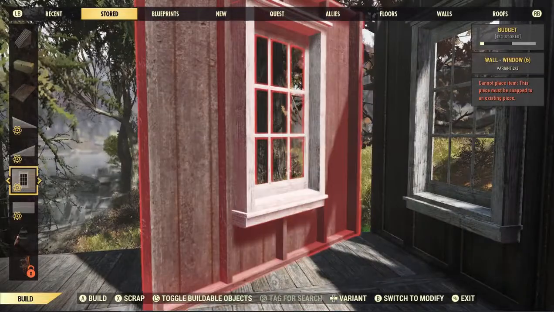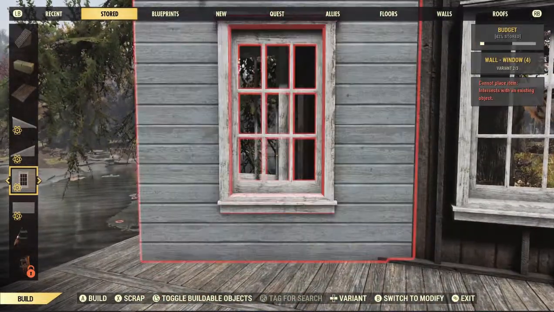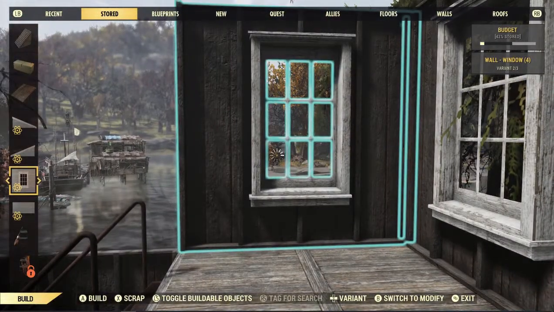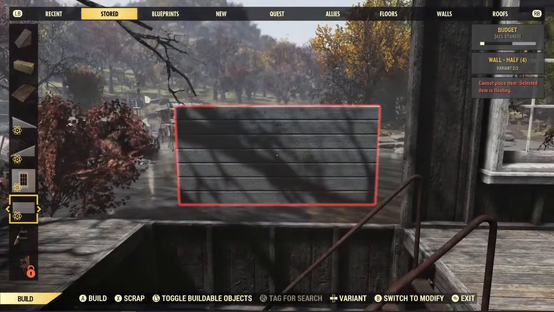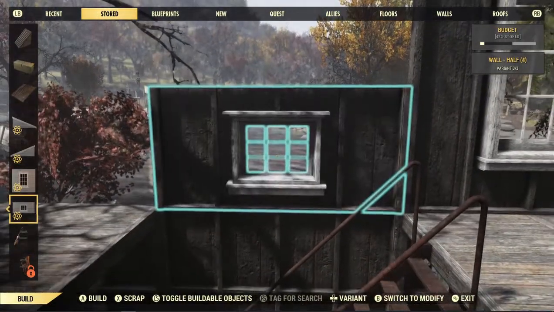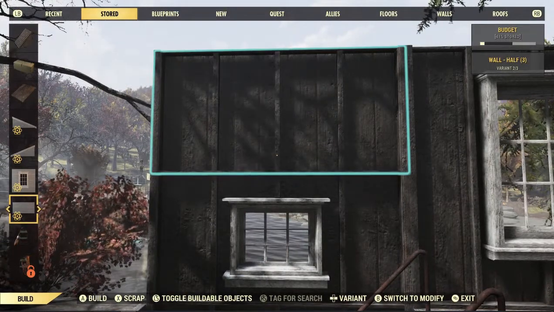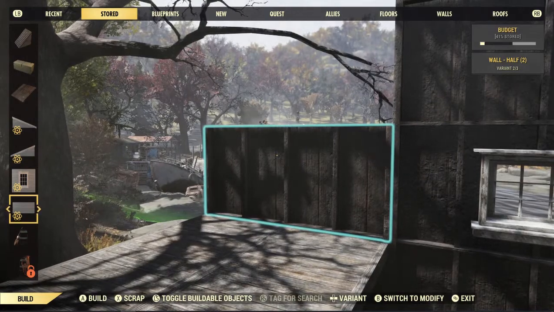But anyway, this is not going to be a very advanced build house. It's just going to be very simple, one floor and the basement. But I'll show you in a second how you can very easily make as many floors as you want, because just like a real house in real life, you can put the stairwells kind of on top of each other, which makes a lot of sense, and it saves you some space. So you'll see that in just a second.